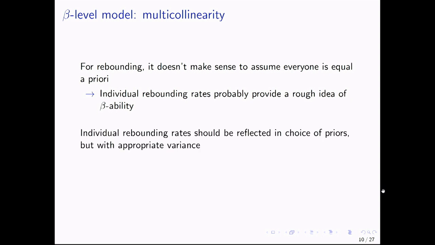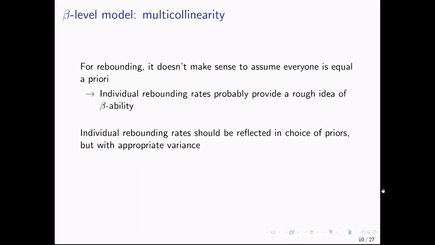And the way we capture this heuristic is how we structure our priors. So the idea is that the prior should incorporate individual rebounding rates. But we give the priors enough variance to then go more accurately estimate the beta level parameters. So that's great. It gives us a rough ordering of what the parameter should be. But the problem is that since we're in a GLM and that we're operating on the log odds scale, it says nothing about what exactly the parameter values should be. And to get an idea of what they should be, we actually need to discuss model unidentifiability.